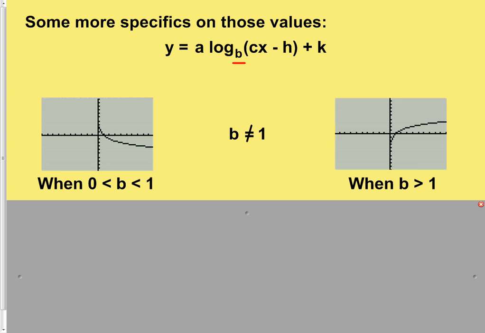Okay, so when we are larger than 1, which is typically thought of as the more common parent function, then we're looking at the graph over there on the right. Going to the left, the graph is mostly vertical, and then going to the right, the graph is mostly horizontal. But when you turn that graph, when you get between 0 and 1, it is still mostly vertical to the left and mostly horizontal to the right, but notice that the vertical aspect is changed. So for greater than 1, the vertical is more down, and to the right, the vertical is more up.